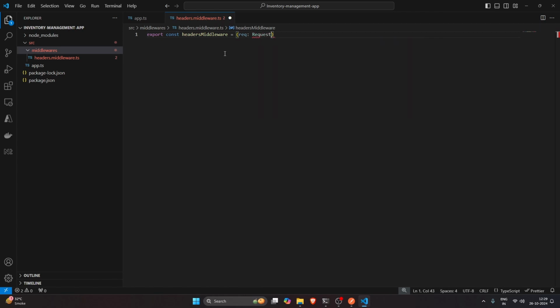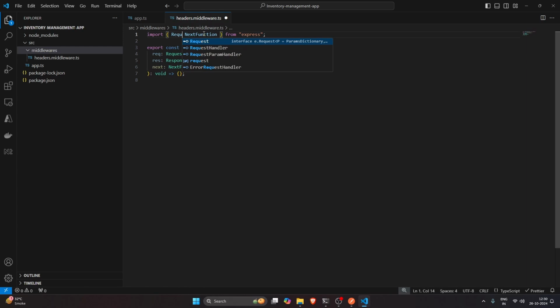So it takes three things: request, response, and the next function. That if everything goes well, what to do? Like where to go next. So this will be a void function. Okay, but before we go forward, we import the request response.